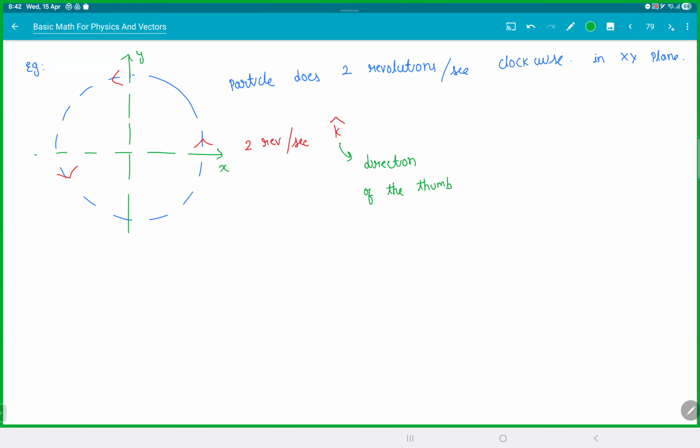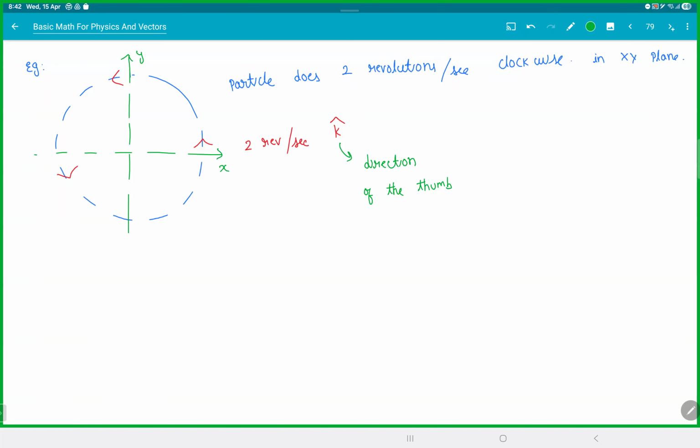Now tell me one thing. Can I put my hand like this and rotate my fingers like this? I can't rotate like this, isn't it? I have to break my hand. So the only other way is to keep the fingers like this and rotate to the right. When I rotate this way, the thumb is pointing which way? Down. So I will say I am rotating my head half revolution downward. But is my head actually going down? No. So the meaning of that is the thumb is pointing down, then the fingers will tell me which way my head is rotating.